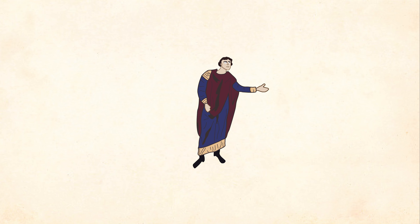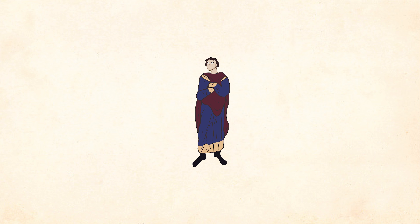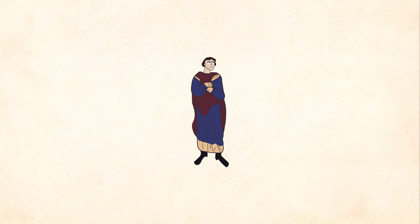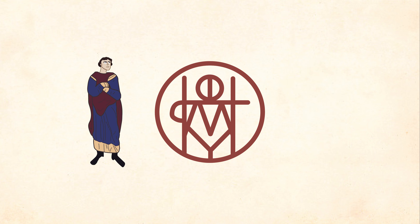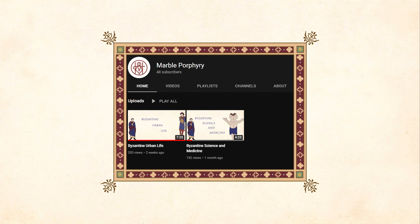These monograms were not only limited to buildings and eagles — they were also on rings, seals, and leads. Considering how much people used to write letters back then, you would have to seal them up and then stamp them. So why not advertise your own prestige and name with a custom seal? Here's mine: the limited edition marble porphyry seal. Look at the tasteful thickness of it. I should probably just stick to the original seal — the moneymaker.